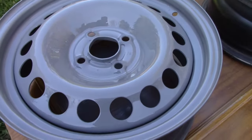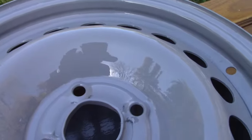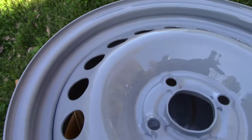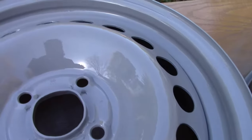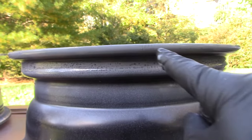So here is a wet coat and a half. You can see the shine, my reflection in here. It's looking good. Please, Jesus, no bugs. Stay out of here, bugs. Just get tacky enough, come on. I don't see fish eyes. There are a few fish eyes inside here, but I don't care. I just wanted the rim here where you see it.